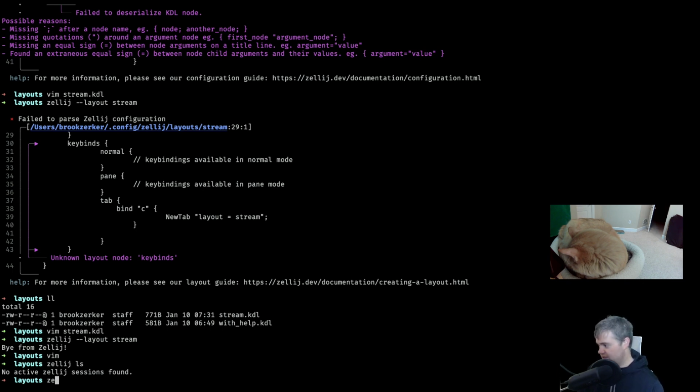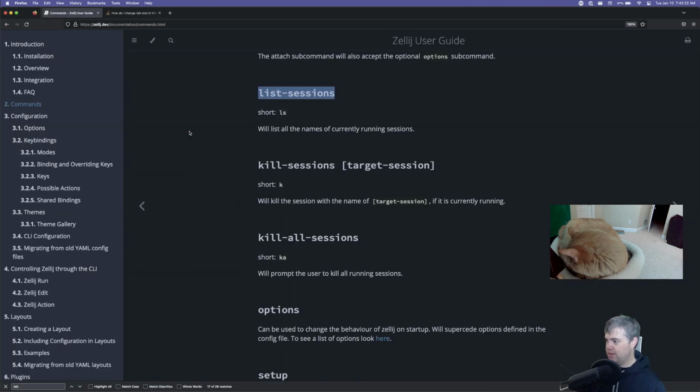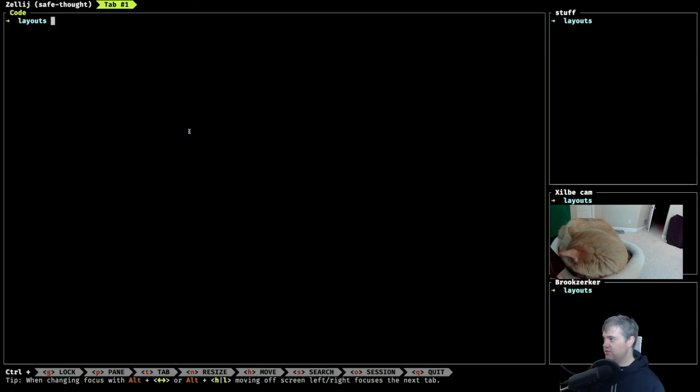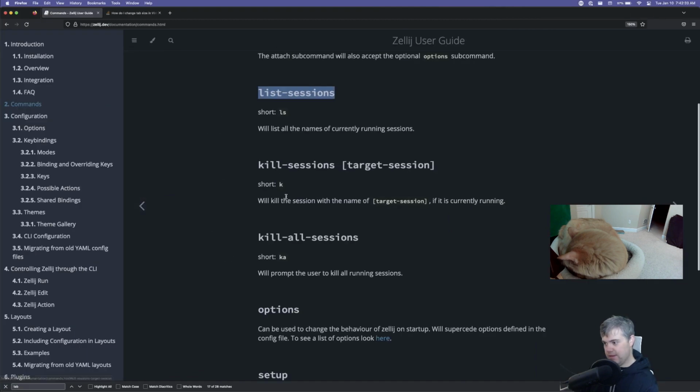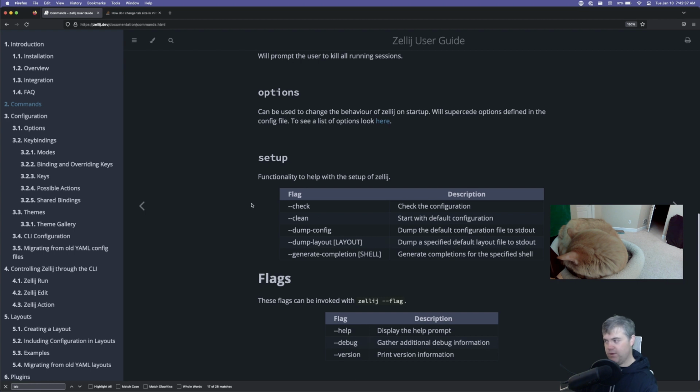So let's open you up, which means now I should be able to do zellij ls, and it shows the current one. Okay. Oh, that's it. That's all the commands.